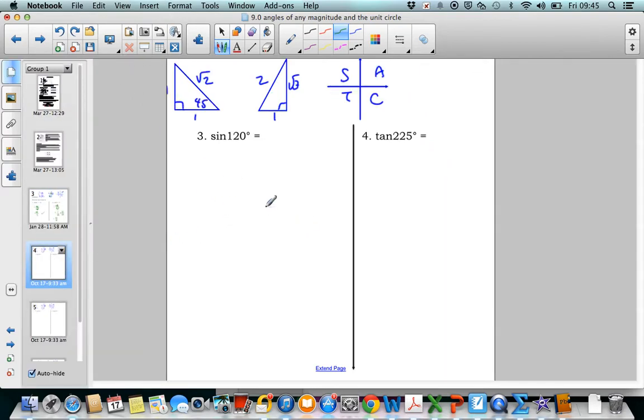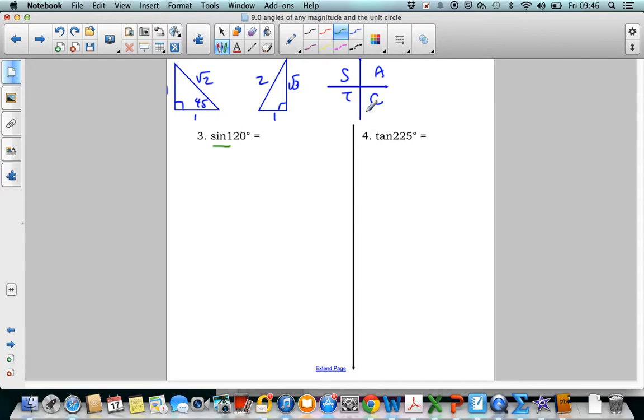So now the angle is bigger. So we have to do just a little bit of extra work here. We still start the same way. We look at the fact that we're doing sine, but we've got the angle of 120 degrees. So we go to our quadrants. Where does 120 degrees lie, Miss Hughes? Well, up to here is 90, down here is 180, so it lies here.